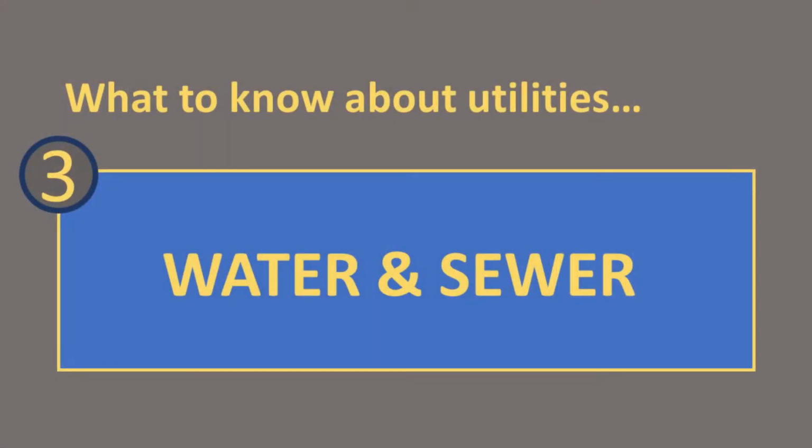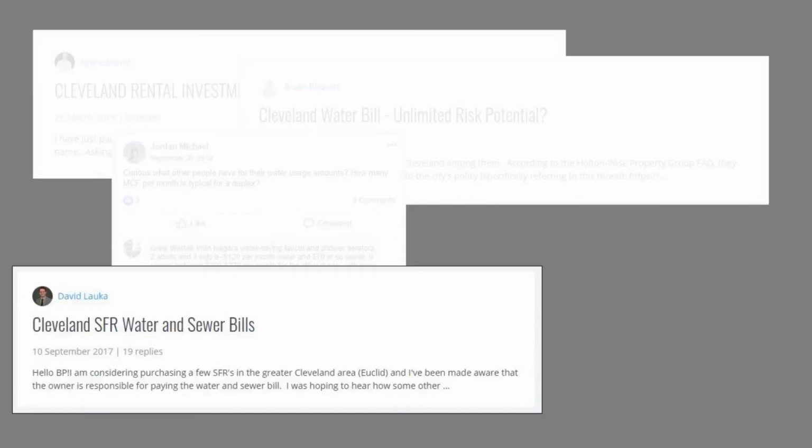And finally, saving the hottest utility topic for last, if there is such a thing as the hottest utility topic, is water and sewer. And that's one of the topics that gets a lot of attention on forums like BiggerPockets and other online Facebook groups, where there are investors that are just wanting to learn about how things work in the Cleveland market. Water and sewer comes up again and again and again.